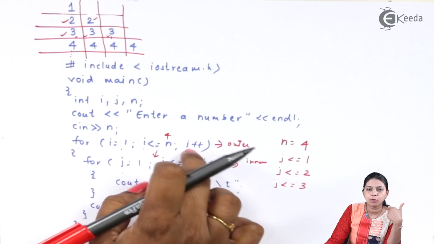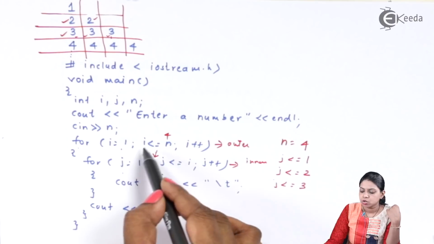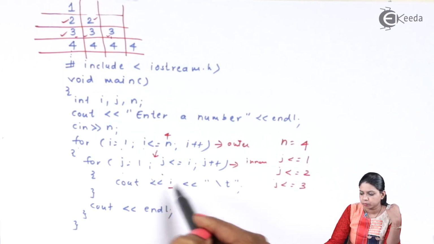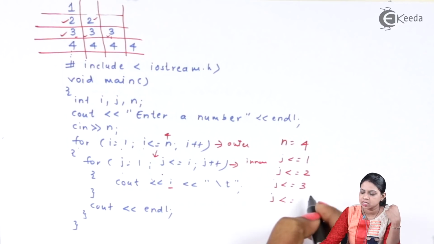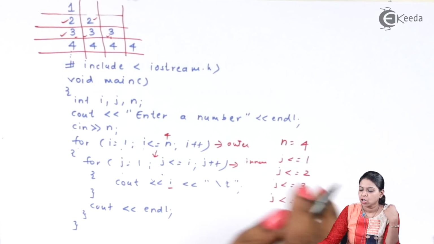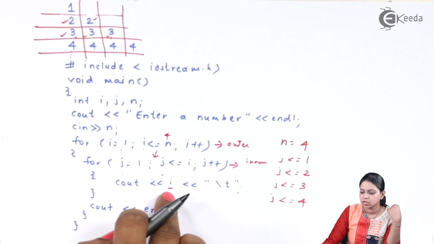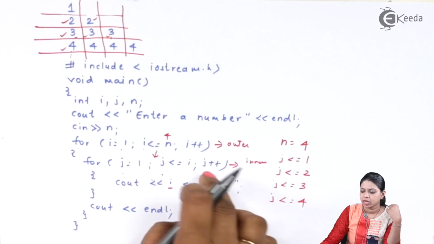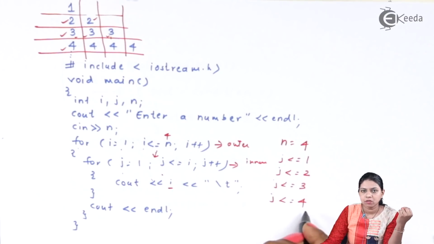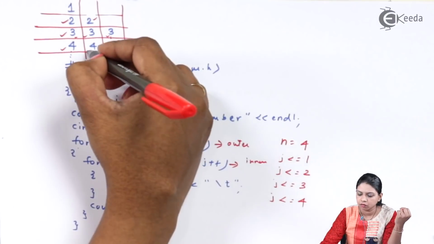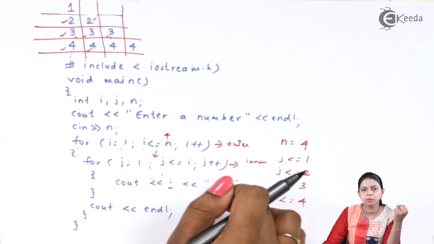In the outer loop, now my value of I will get incremented by 1 and it will be 4. So again you will get inside the inner loop. This time you have to execute your inner loop for j less than equal to 4. So again you will start from 1, 1 is less than equal to 4, print I, that is 4. J will get incremented by 1, j will become 2. 2 is less than equal to 4, yes, print I, one more time 4. Again the value of j will get incremented, so it will become 3.